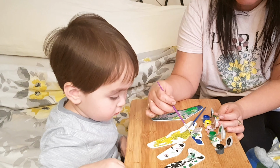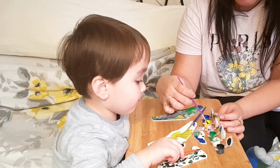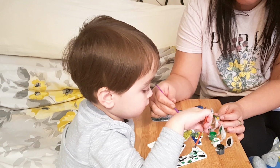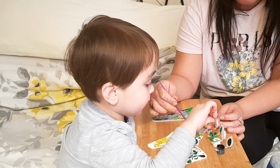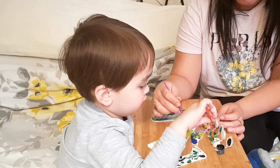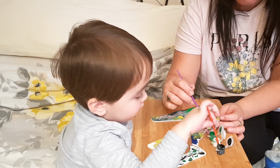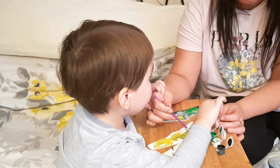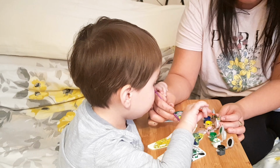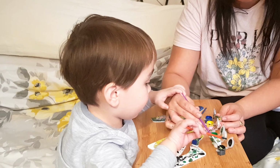Gently, we don't want it in the bed. I will make it. Okay, you make a pink. Get a little bit of green. And I will get a little bit of white. And I will get a little bit of black. We got blue right there. We got blue. And we got yellow. Pink. And green. And white. And black.